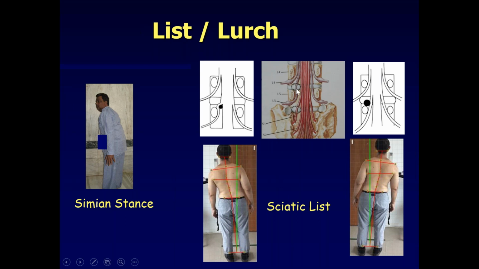So we talked about how if there is a disc prolapse and the disc prolapse is pressing on the nerve root, if it is somewhere here, that means at the axilla, then to get this pressure off, the patient will be shifting to the same side. Whereas if the nerve root is going here, and this disc is coming from far lateral, that means the shoulder impingement. So it goes to the opposite side to prevent the nerve root irritation. And in a lumbar canal stenosis, the patient has a stance forwards known as the Simian stance. So these are different other types of abnormalities in the gait.